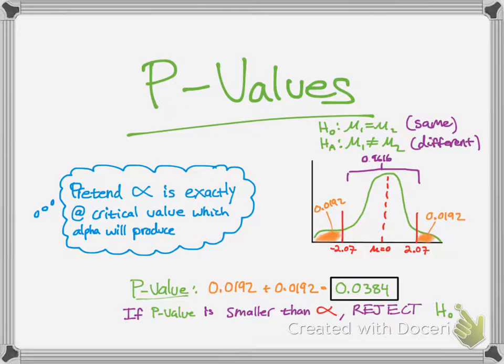So if you reject the null, that means your research, for example, is correct, in that from your statistical conclusions you've determined that there is a difference here. However, if your p-value is larger than your alpha, that means you do not reject the null hypothesis and you realize, oh, it is the same, and you keep it the way it was as the original thought. So that is kind of the thought process of p-values.